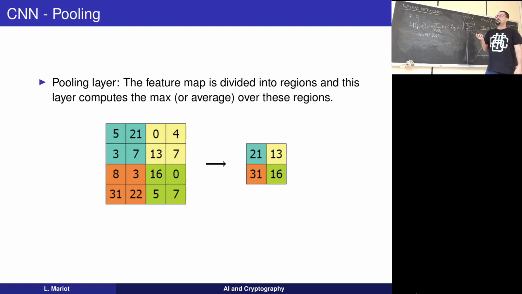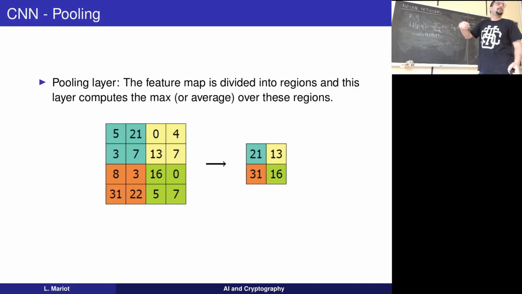Besides convolutional layers, we also have the pooling layers, like I was saying. In the pooling layer, we divide our input matrix, or feature map, as it is also called, into non-overlapping regions. Then in each of these regions, we compute either the maximum value or the average. You can have max pool or average pool, depending on the model. Here you have an example with a 4x4 feature map. We divide it into 2x2 squares, and in each of them we take the maximum. So in the first one we will have 21, in the second one we will have 13, etc. So this is kind of distilling the feature map into something smaller.